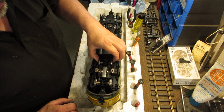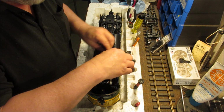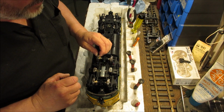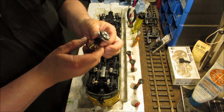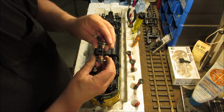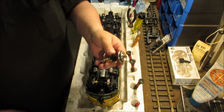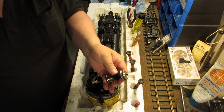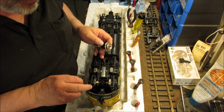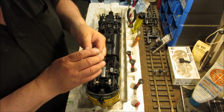Here's your wheel axle with traction tire. Side frames go in there. And there it is. The gears actually look quite nice. There's no missing teeth. There's no rounding or grooving of the gears. But I don't like traction tires because, in my opinion, it puts too much force and stuff on the gears. So we'll be changing these out and putting in a steel set.